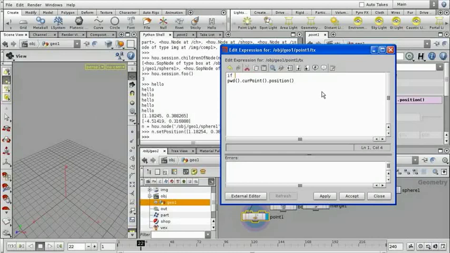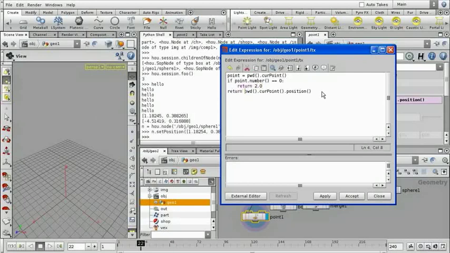So if I want to say, if this is point number 1, so pwd.curPoint, maybe I'll save that off to a variable. So point is pwd.curPoint. If point.number is the first one, then we'll do something different. So we'll return 1.0 or maybe 2.0.